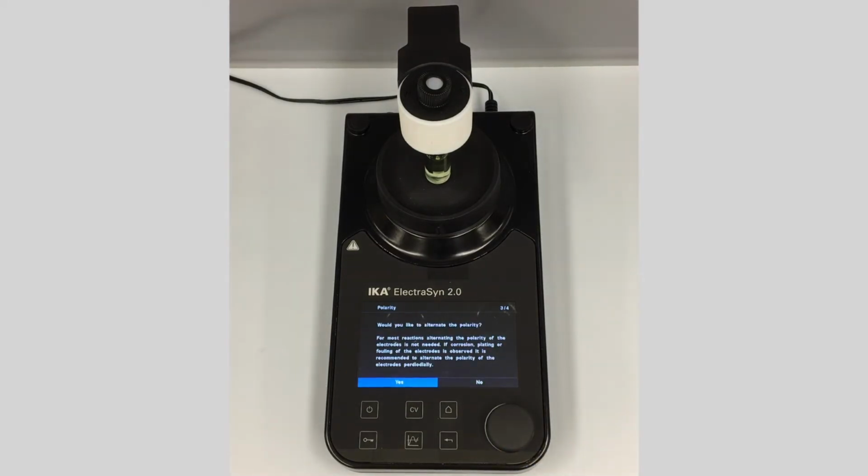And the next screen that pops up is alternating the polarity for the reactions. Normally we don't use this, but for some reactions, including our electrochemical allylic oxidation reactions, we found that when you're using electrodes of the same composition on either side, we actually get some fouling of the electrodes, or buildup of material on the cathode or on the anode. Alternating the polarity periodically, let's say every 15 minutes or 5 minutes or 1 minute, can help stop that electrode fouling. So if you would like to do that, that is an option. You can do that using ElectraSyn.